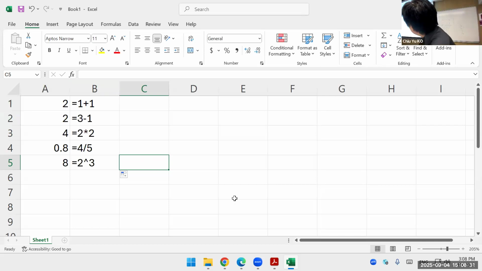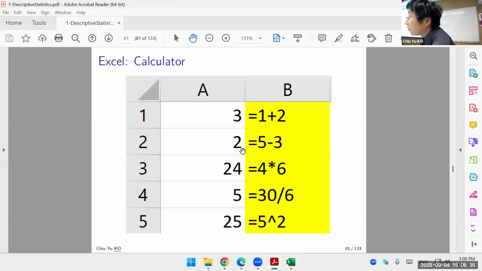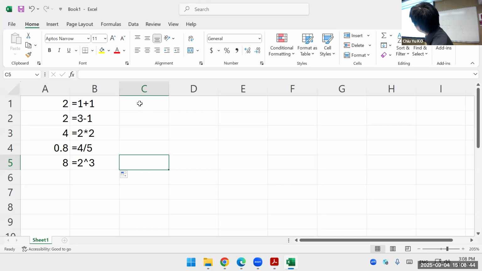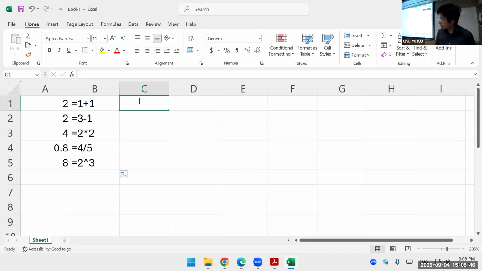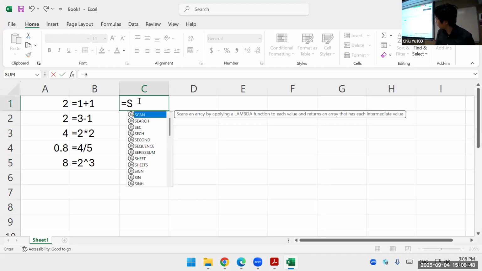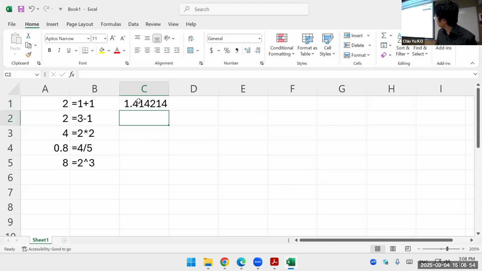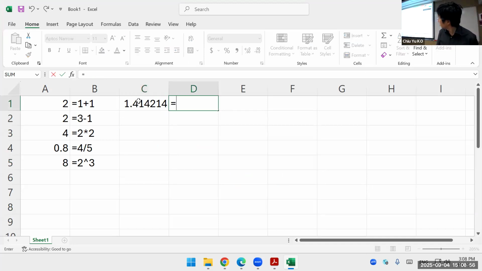Once we're done, let's go to the next page. This is what I have already. I want to talk about square root and exponent because they're all functions. There are two ways to do it. You type equal, take a square root, because we take the square root of a number, 2, that will give you this answer. Let me do the formula text as well.